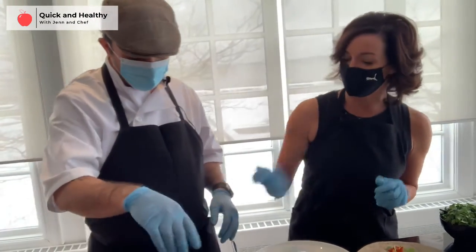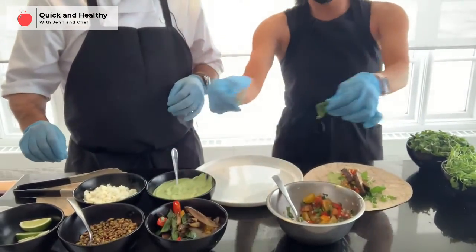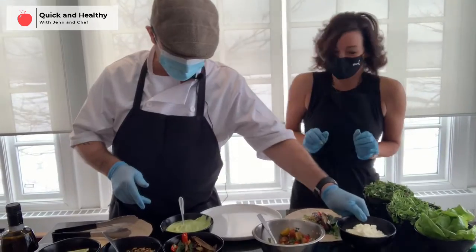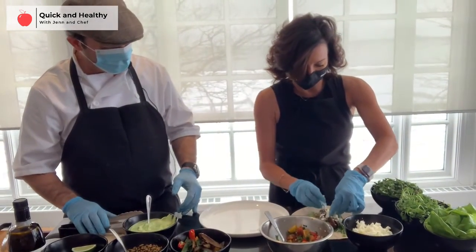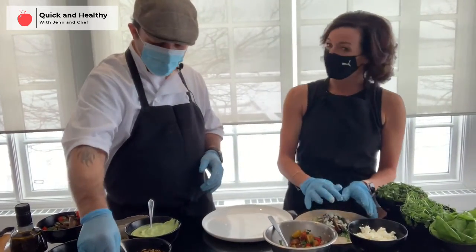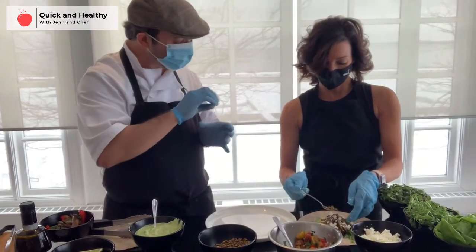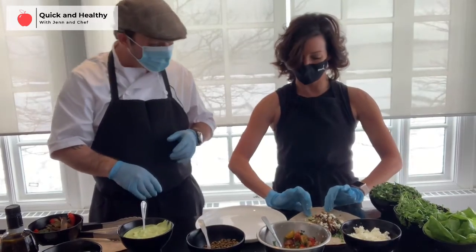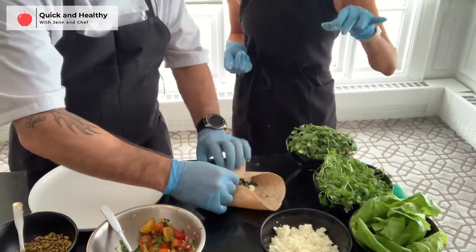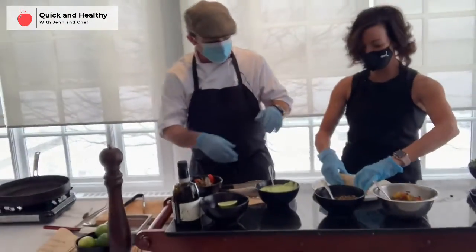For the base, I like to use some good lettuces — butter lettuce, mizuna, and some radish cress. Then pile on those gorgeous grilled veggies, especially the portobello. Add the avocado crema and some goat cheese if you like. For crunch, pumpkin seeds are amazing — just roast them with a little sea salt and olive oil. To roll: fold the ends, touch the tortilla in the center, then roll from the center out to get a nice, even wrap.